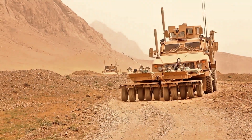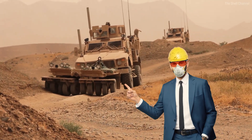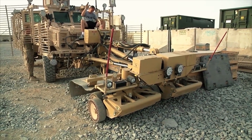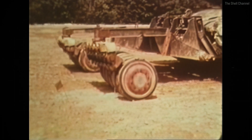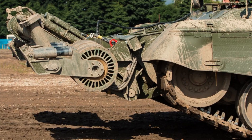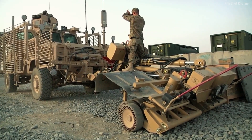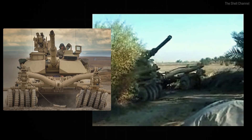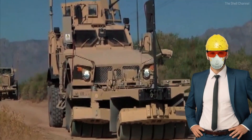But if you're after speed, low maintenance, and want to avoid tearing up the terrain, a great alternative is the Mine Roller — this device mounted on the front of the vehicle. It's not very heavy, but it has hydraulic actuators that apply significant pressure to the ground through solid tires, triggering mines and improvised explosive devices. When the wheels get damaged, they are easily replaced. The same hydraulic system raises the device when it is not in use. The system is modular and can be adapted to a wide range of vehicles, but it's fixed in place, so it turns along with the vehicle when it steers. This one is for tanks, with very heavy wheels that apply more ground pressure than tracks. Mine rollers are mainly used to detect mines.